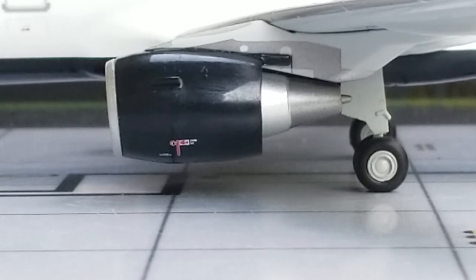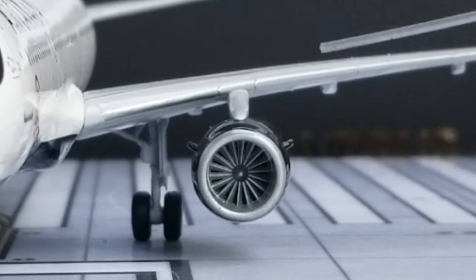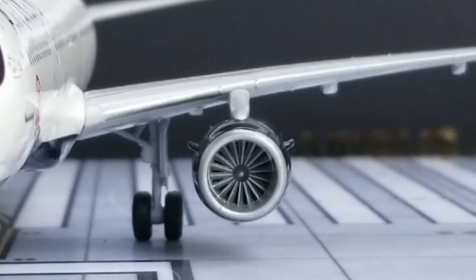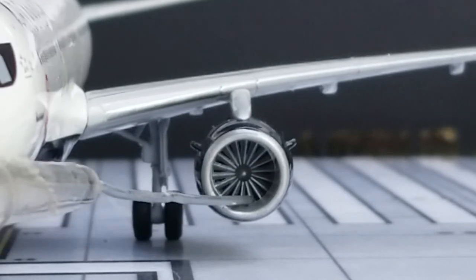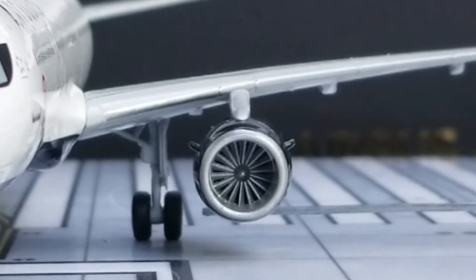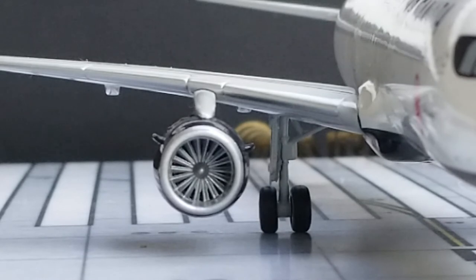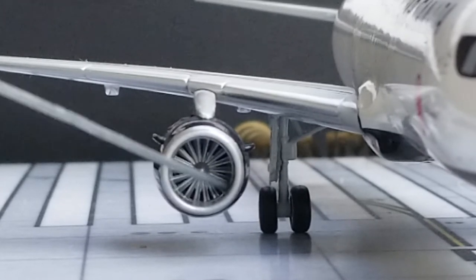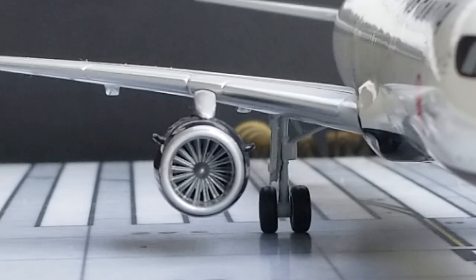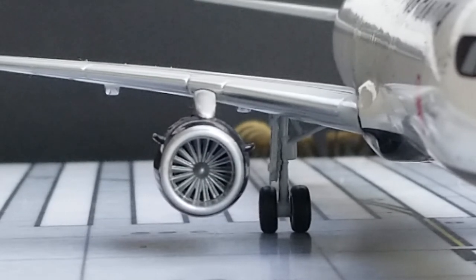I'm going to turn this aircraft model around and let you see the front of the engines. The turbo fan blades do not spin, but let's check them out anyway. Now you're looking at the front of the engines on the port side where you see the engine strikes on this side and on the other side as well. That's the only downside on this aircraft — the turbo fan blades don't spin, but it is what it is. At least you have a side view of the landing bogey gears on both the port and starboard sides, including the landing gear struts and landing gear doors.